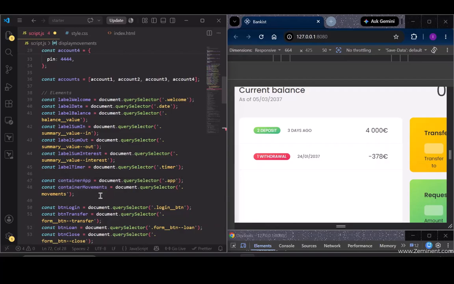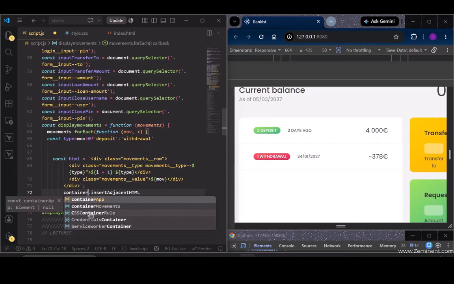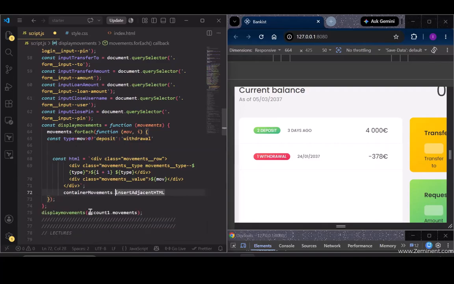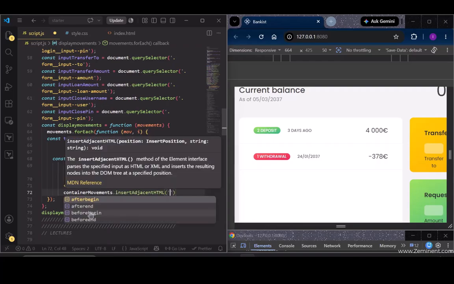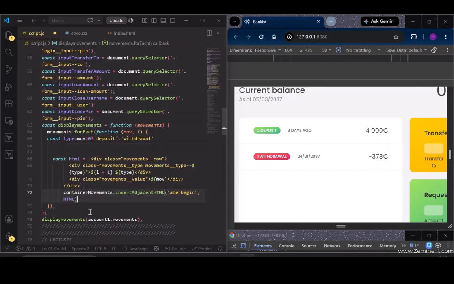And to do that, we'll actually use a method called insertAdjacentHTML. So let me just first write the name of the method, then I'm going to tell you what we actually have to attach this method to. So it is called insertAdjacentHTML: containerMovements.insertAdjacentHTML. Here we say afterbegin, and then html.